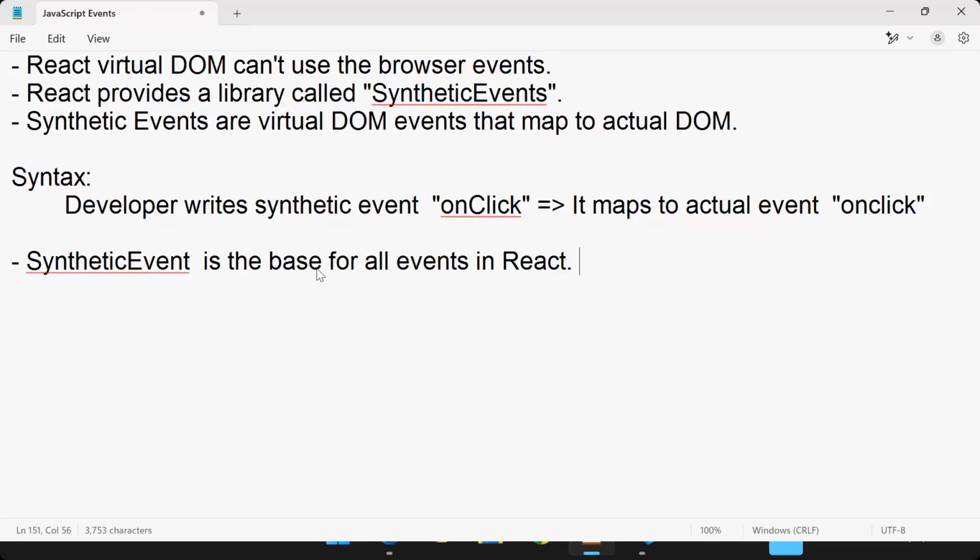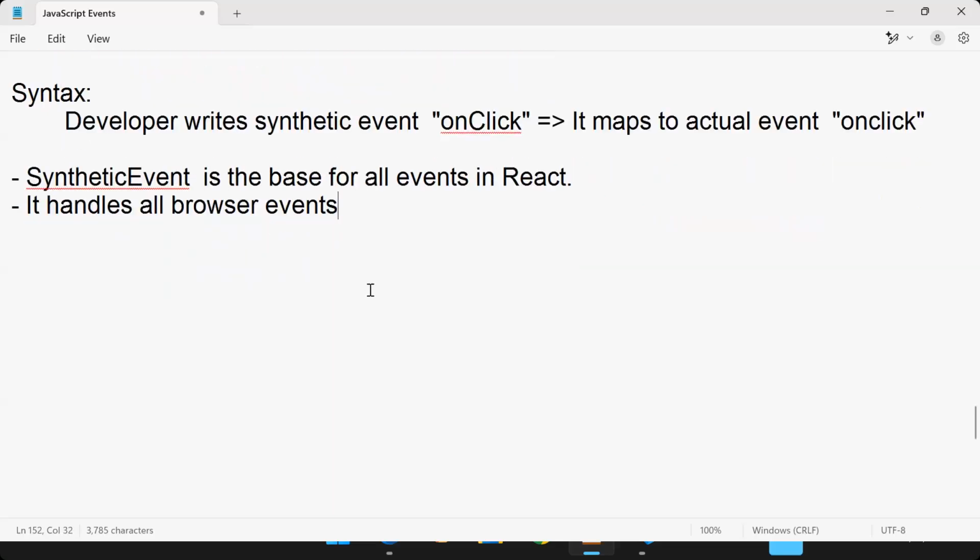It is the base, and it handles all browser events using an event map technique.